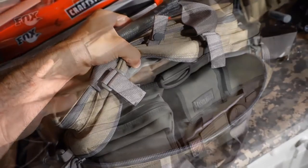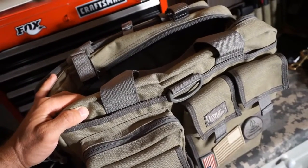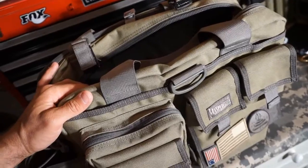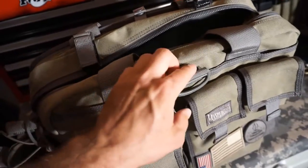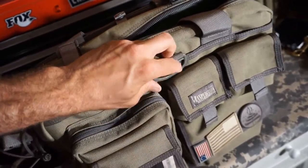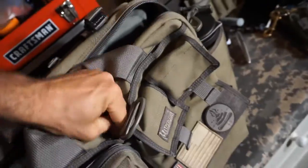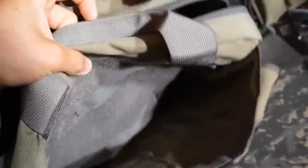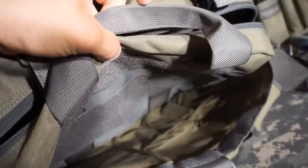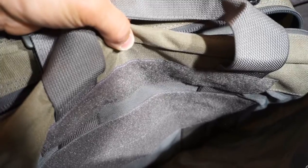Like a lot of things I end up getting, I kind of make impromptu buys without doing a ton of homework. This is one of those cases where I acted quicker than my research. As I was looking at the bag, I was wondering what this tab was for — and lo and behold, when you open up this velcro, there's a really sweet pocket, wide open with a big amount of hook and loop, able to add all kinds of pouches and organizers.